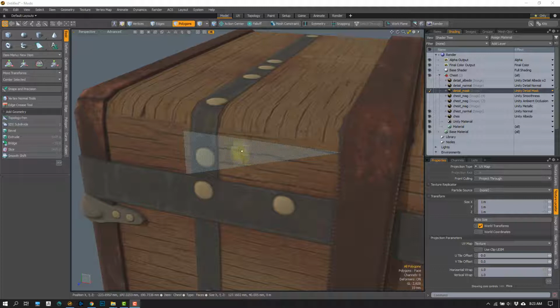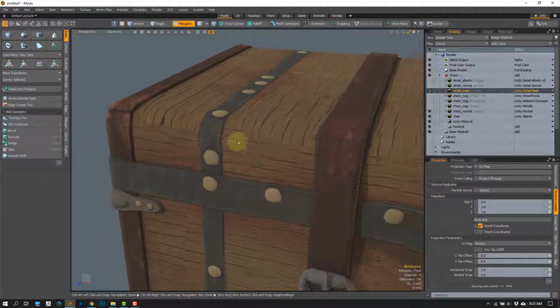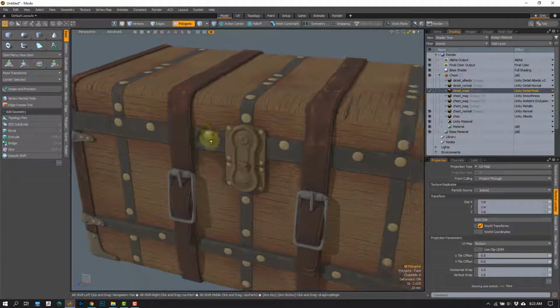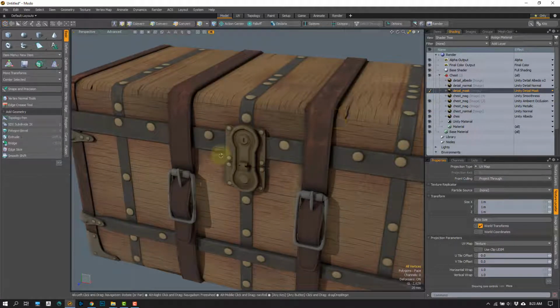So the next map that I'm going to turn on is going to be the ambient occlusion map. This is one that we already know how it works. We've already figured out how to bake these. So that little guy is right here, chess_mag, and then it's just set to Unity ambient occlusion. So let's just go ahead and turn that one on.